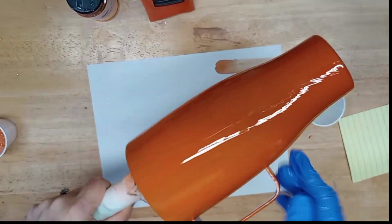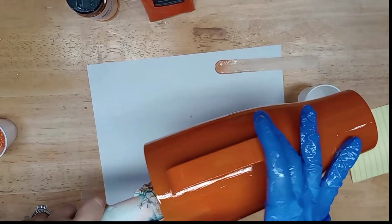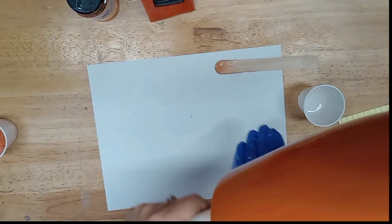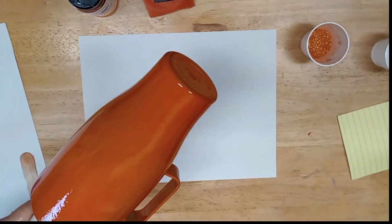I didn't use the full 5 milliliters. I just used enough to get the tumbler coated. Then I patted it down just to give it some texture so there's no lines. Once I did that, I applied my glitter to the tumbler.